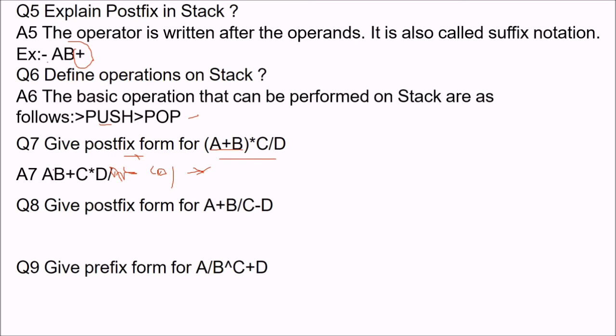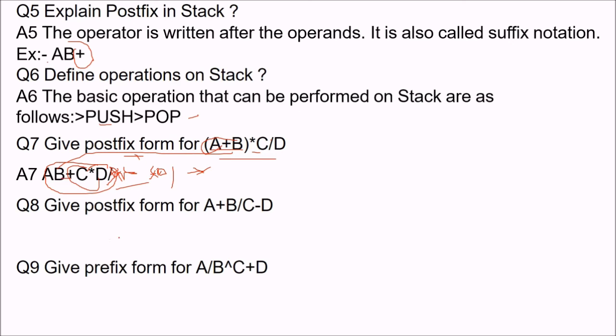But in this particular case, what we do is perform ab plus first. That is ab and after this plus. Then what we do, c into d. So c into d has to be there. And then we divide them. Okay? Because divide and star, they don't have any brackets here. So for that, we have to consider the precedence of the operator. We'll do c star d, meaning multiplication first, then this will come. So this will take the precedence.